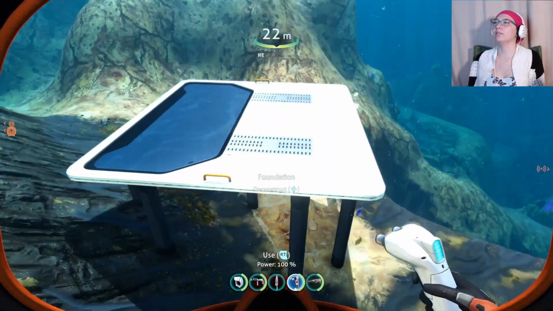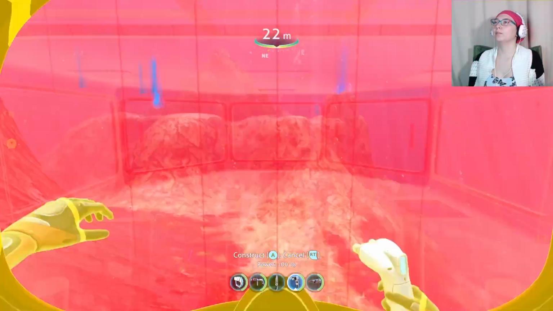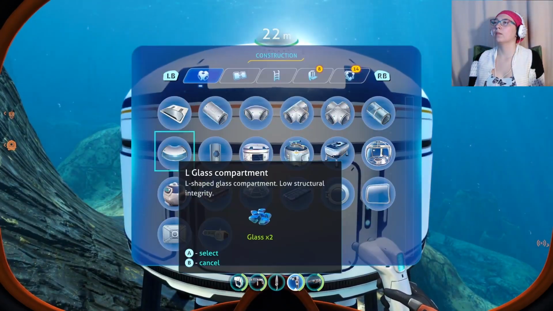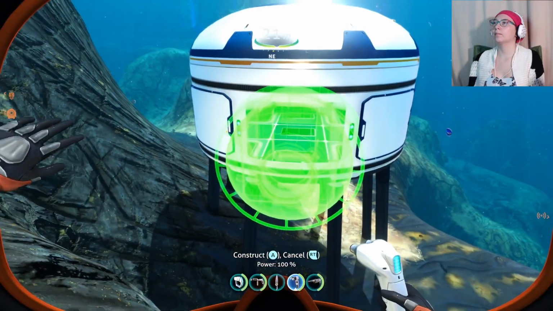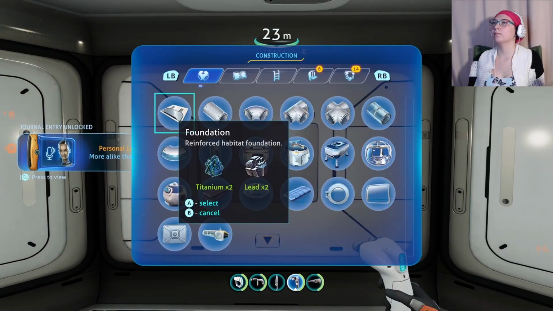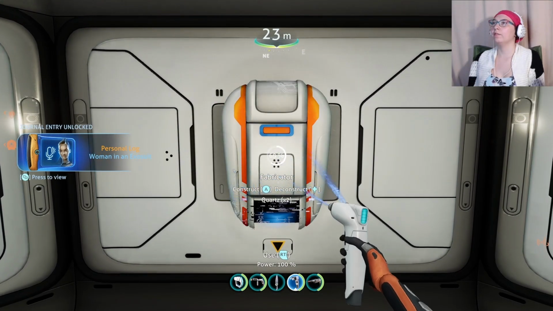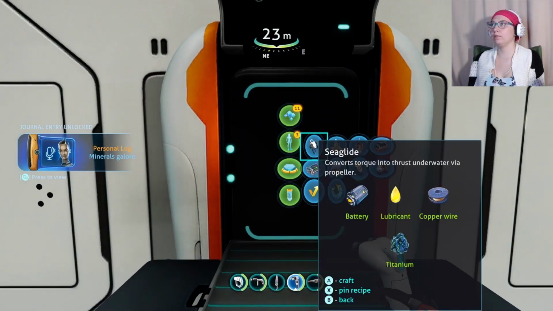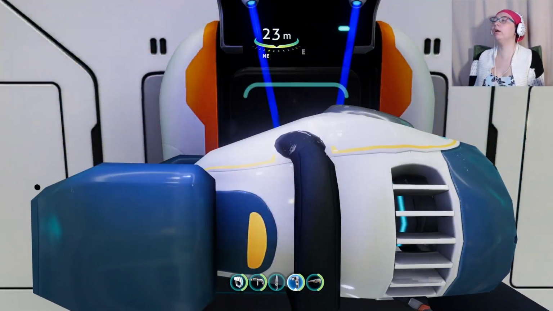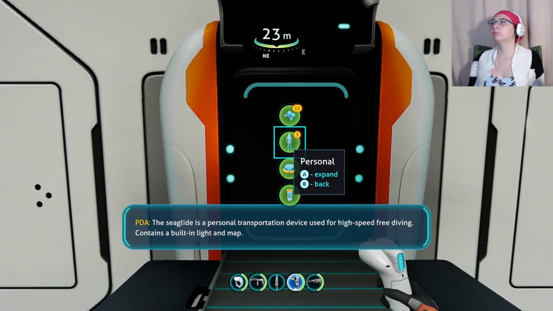Do we even need cancel? Deconstruct. There we go. Just build a multi-purpose room. But we build a small base. Welcome aboard, Captain. And then we'd build ourselves a thing like this. Just so if we wanted to, we're gonna build ourselves a Sea Glide.